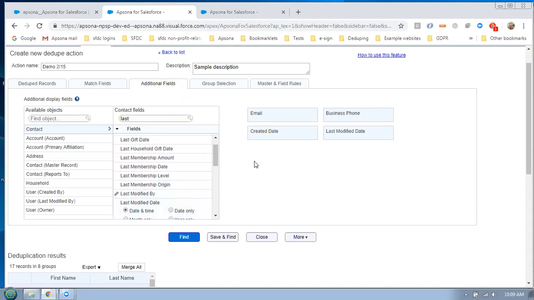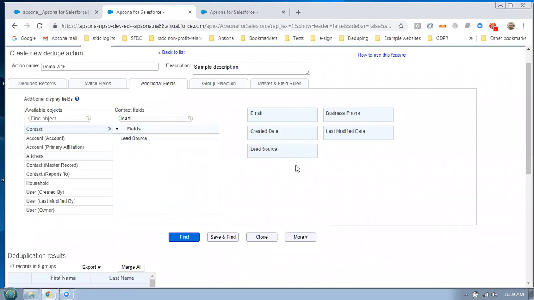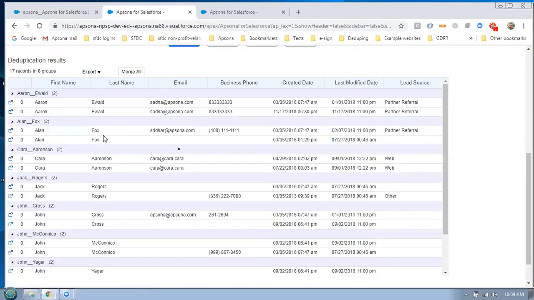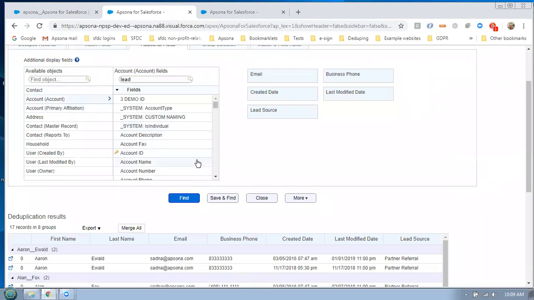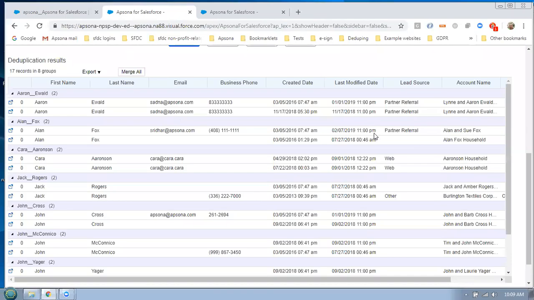One other thing for this particular use case, you'll find that we'll see in a minute why. Let's also get the lead source of the contact. So we get these 5 additional fields. And now when I do a find, you see that the list widens out, and you've got all of the additional fields you need. And if you really need to, you can get additional info from the other objects as well. I can say, for example, from the account field, I can get the account name and the account number so that you can get more fields from looked up to objects. So when I hit find there, I get yet more fields here toward the right.